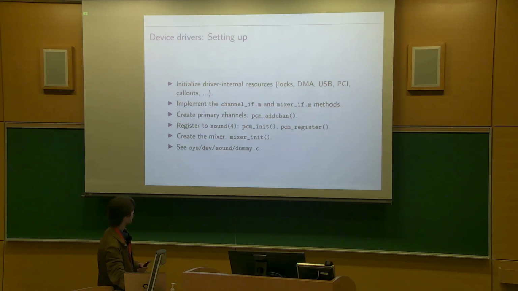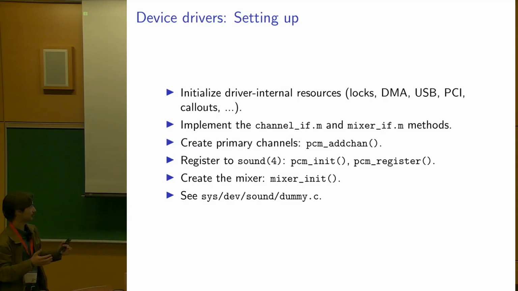So how does someone write a device driver? Let's say you have a brand new card that you need to support. How do you support it? First of all, as with every driver, you initialize the internal resources. If it's USB or PCI, you do the setup, DMA, and any callouts you might want. Just normal driver initialization. Then you have to implement two interfaces that are provided by the Sound4 module.